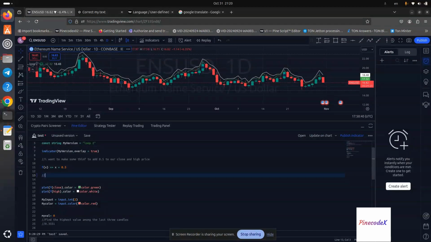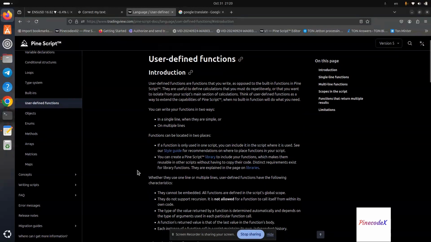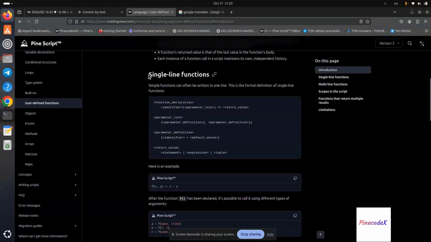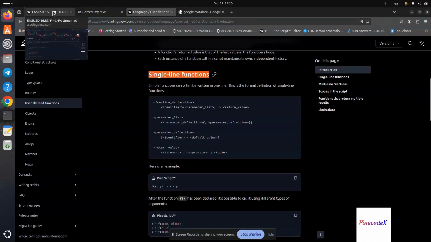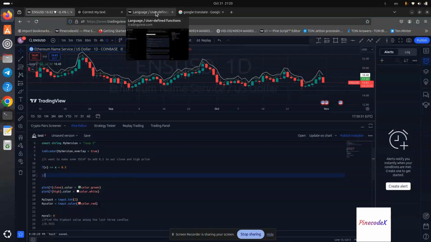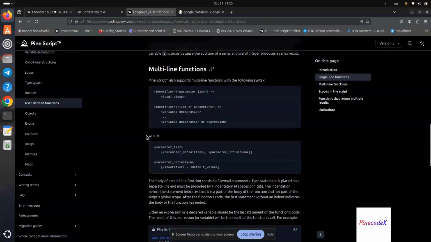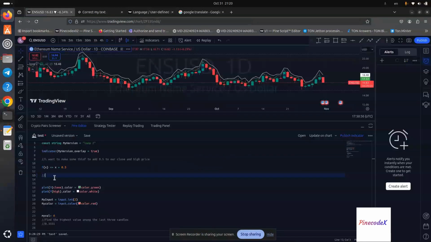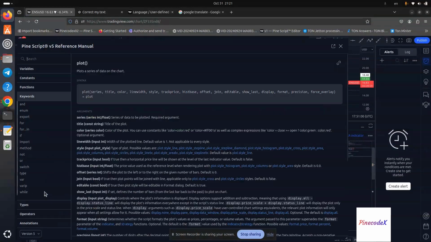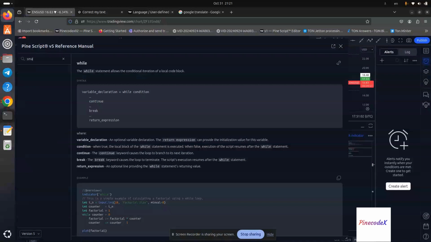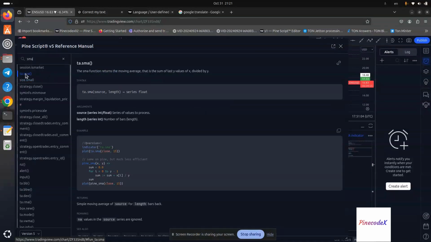We have inline, yeah, we have single line functions, I explained. We have multi-line functions like this, like SMI. In SMI, we have a multi-line function.